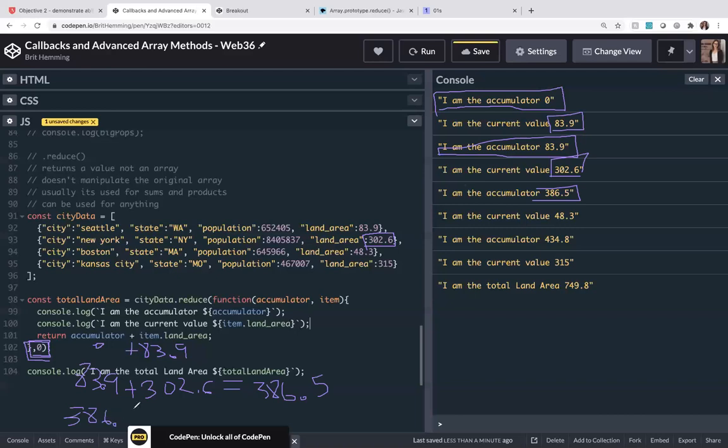The next time it runs through, it's going to say, I am the accumulator, 386.5. And it's going to add that to the next current value, which is this one here, 48.3. That equals our new accumulator of 434.8.